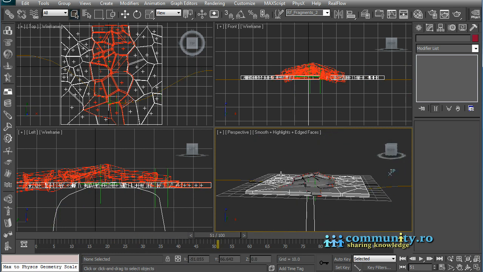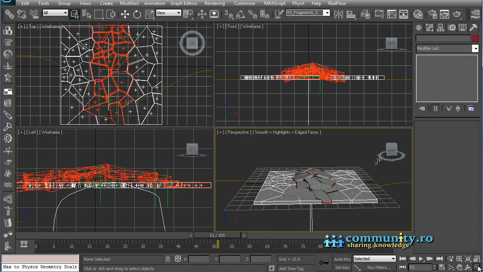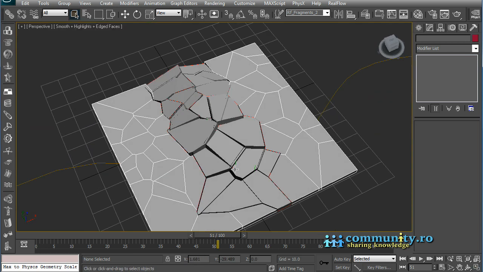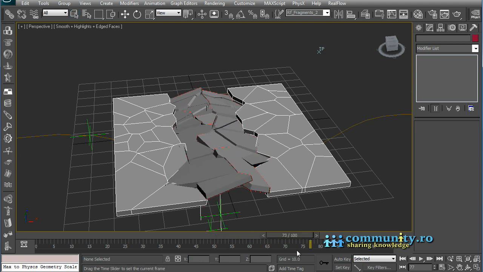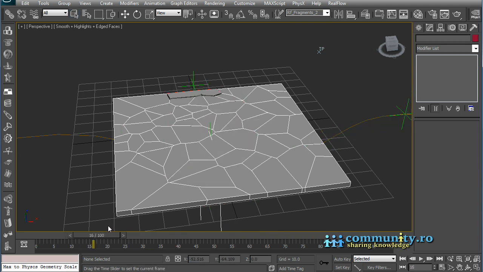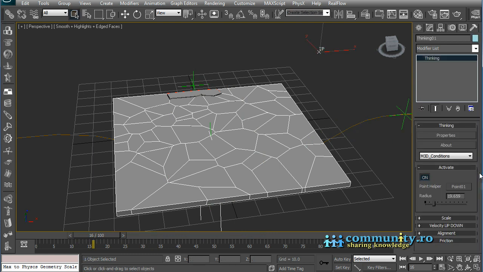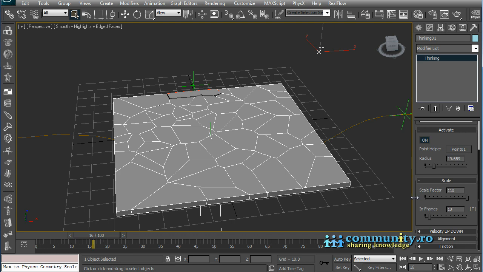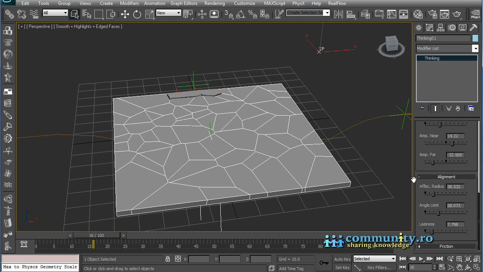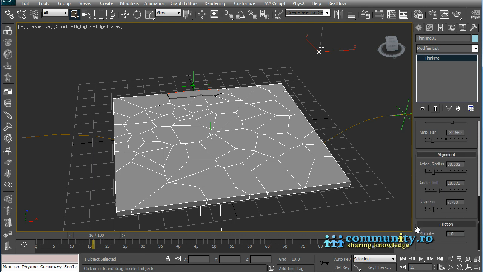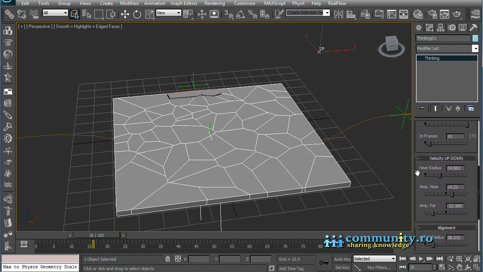In this case, we want to build a fully customizable thinking particle system that will use a pre-broken object and a helper object. The helper object will be animated and will influence the cracking of the pre-broken object. We expose to the animator only the parameters he needs to customize the animation of the particles. He doesn't need to know the internal connections between nodes or thinking particles at all. When you select the TP system in the scene, all the customizable parameters appear in the Modify panel.